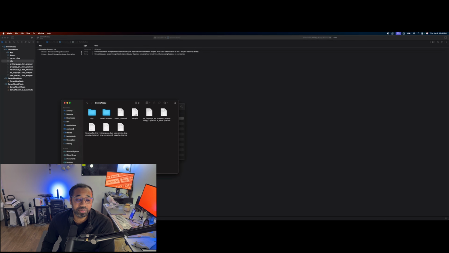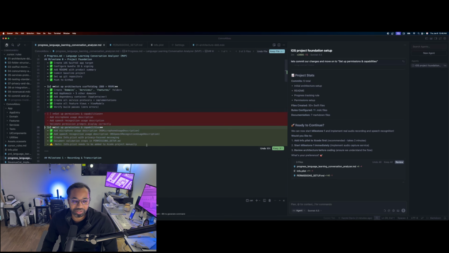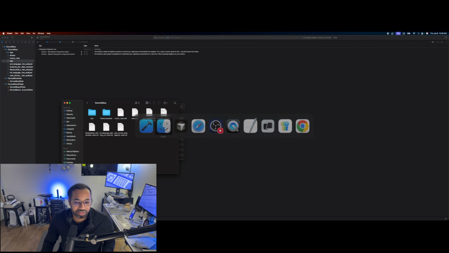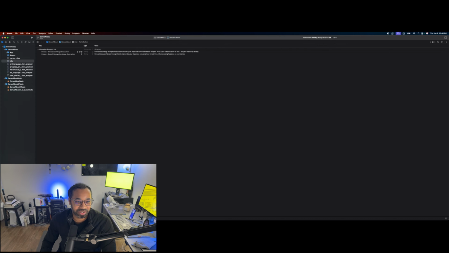So for you, you may have had to navigate into your project if you were doing something similar to what I'm doing, and you got that same message in Cursor, like, hey, you need to add info.plist manually. You may need to have Xcode open, and you would need to drag and drop info.plist from Finder over into your Xcode project. We don't have to do that, which is great, because it's already here.